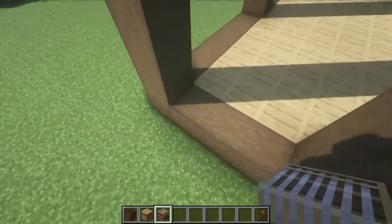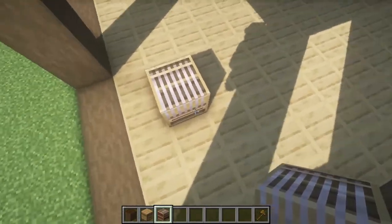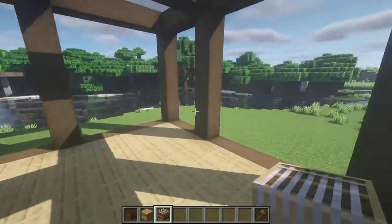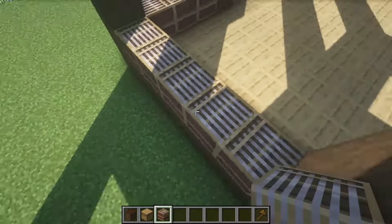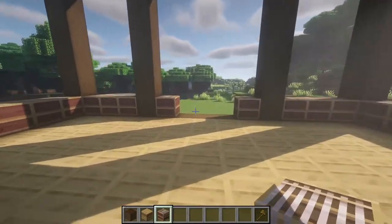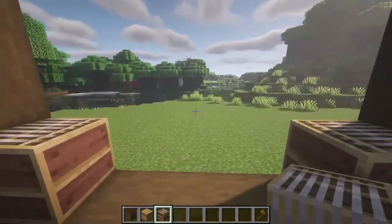And now we're gonna take the looms, and we're gonna put them over the logs like this, facing this direction, so you won't see the face of the loom. And we're gonna put them over all of these logs we have here at the bottom. This one like this, and this one like this. And here you can put them like this. So we will have this nice texture here at the bottom. And well, you have to leave three blocks here in the front, and also three blocks here in the back for our entrance and exit.